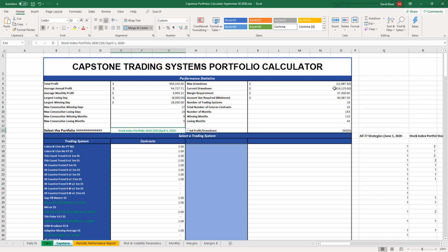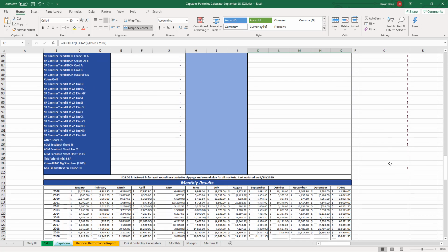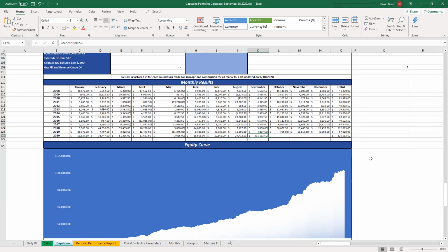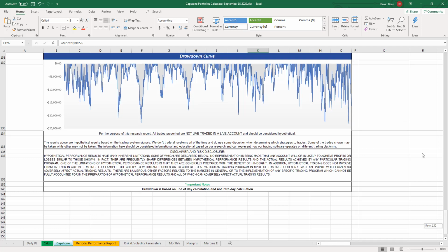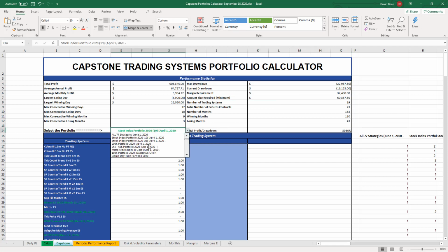Stock Index 2020, 16K out of 22K drawdown, almost 23K drawdown. Cover 3 has really struggled with the divergences, more divergences than we typically see. So down in July, strong bounce back in August, down again in September. We're just at this drawdown level where it comes frequently, and so it's a good place to get in. As volatility increases, it can test those drawdown lows. It could see that at some point, but it's a very tight drawdown for this many strategies in the stock index portfolio. So Cover 3 has been challenging once again in the NQ and the ES.